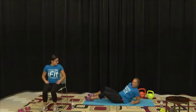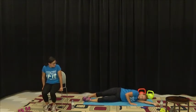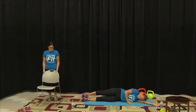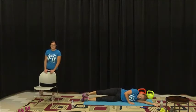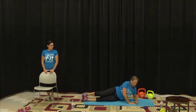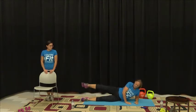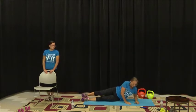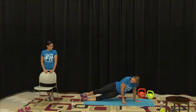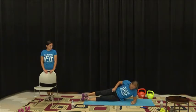From there we come onto our side. You can choose to lay your head and shoulder down with everything in alignment and raise up the legs. Another version is to come up onto your elbow with your shoulder and elbow in alignment and raise from there. For those who are even more super strong, you can come up and bring up your hip to a full side plank. We've got a few options — we will switch sides.